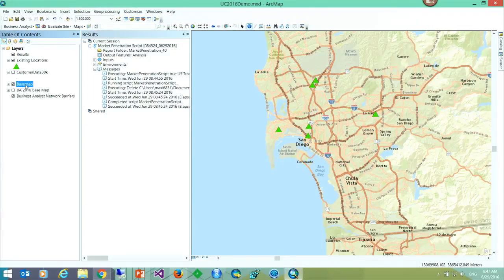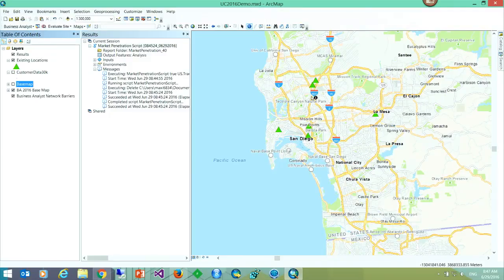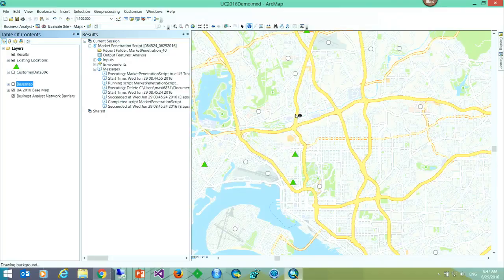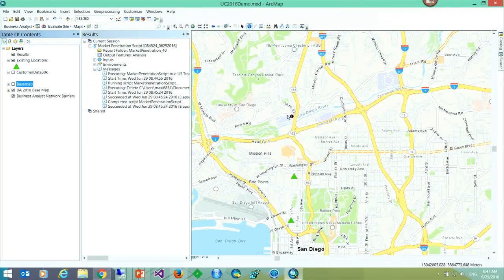All right, thanks, Kyle. So now let's talk about the base map. This one probably looks familiar. This is ArcGIS Online World Street Map. And I also have a different base map here. And this is a fully local new vector base map that will be shipping with 2016 local data set. As you can see, it still draws really fast, and it's of a high cartographic quality.